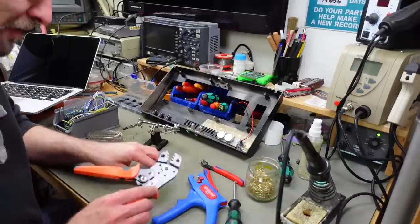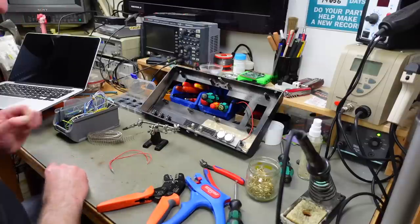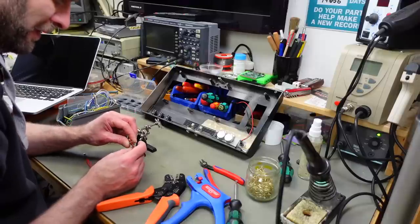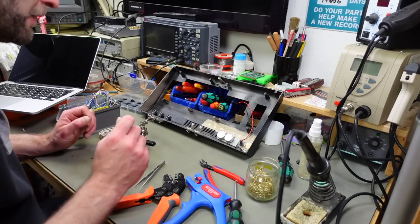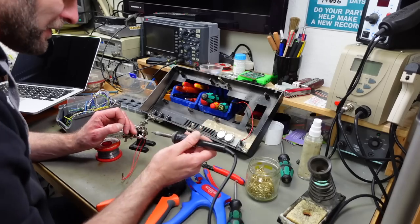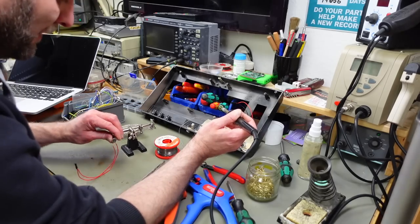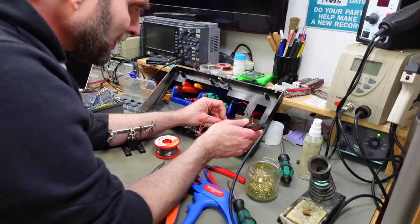I'm just using a regular wire here. I'm going to use a shielded wire for the audio connections, but for the other stuff, we just use regular wire. I'm going to put pin headers on all the other ones as well. And basically we don't need to show you the whole process. It's just crimping on those pin headers and then soldering to our connectors, which shouldn't be that difficult. Hopefully.